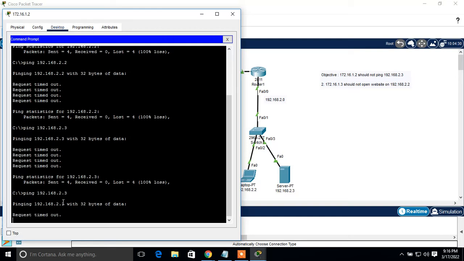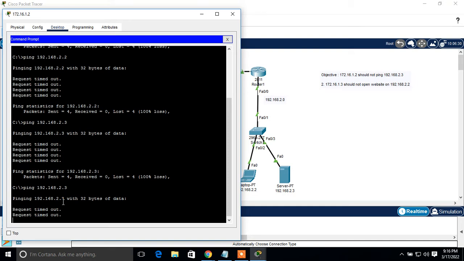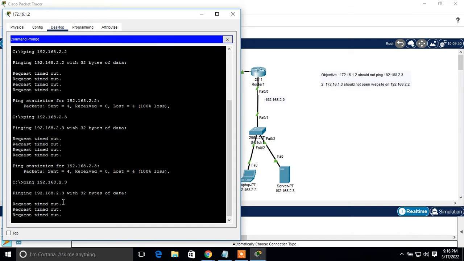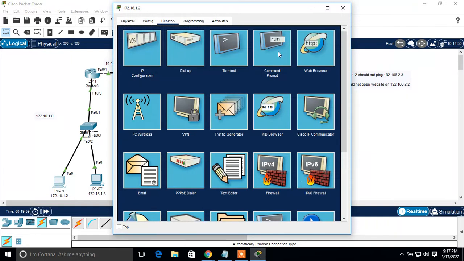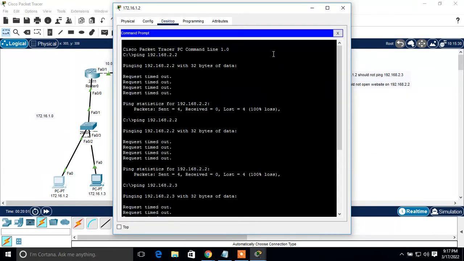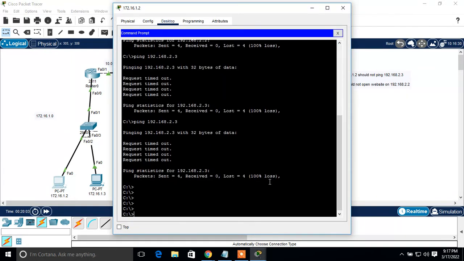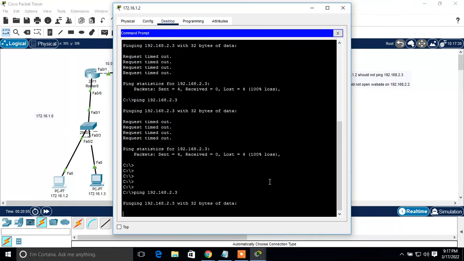So we are not getting the reply. Okay, now we have to troubleshoot this network, right? So let me just check this. Let me just try one more time. No, it's not pinging.